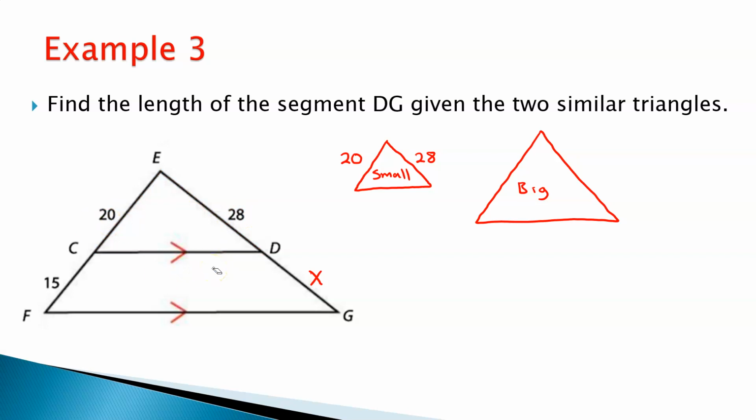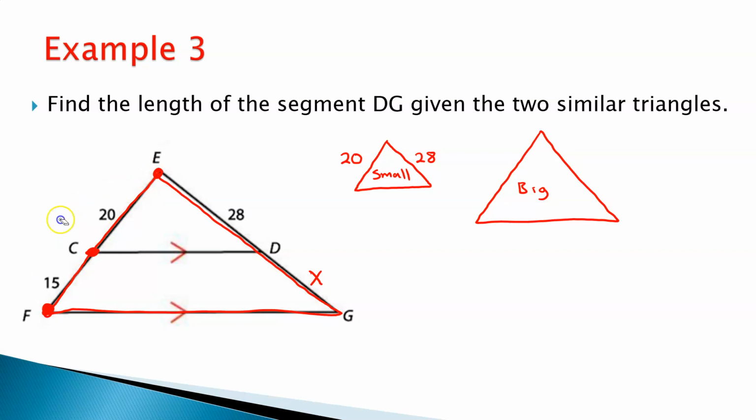Let's go through that same process, but now for the much bigger triangle. This is where it gets a little bit awkward. Take a look at this much bigger triangle that we have. What is the distance of this left side? If we're focusing on this left side, what is that entire distance from E to F? The biggest mistake I'll get is students will say 15. I'm like, whoa, whoa, whoa. 15 is only from C to F. I need it from F all the way up here to E. I need this entire length. I don't just need a piece of it.